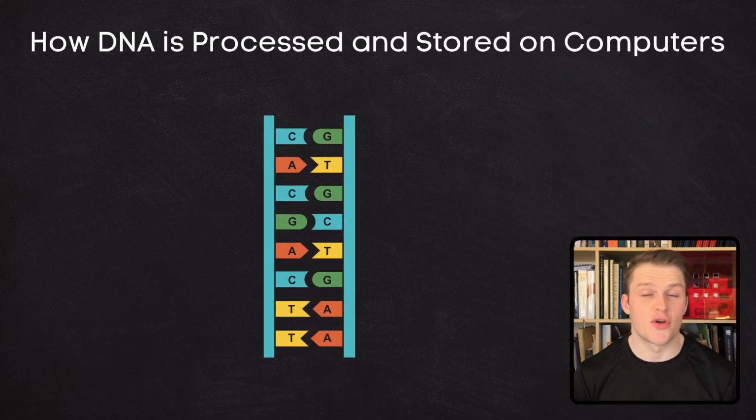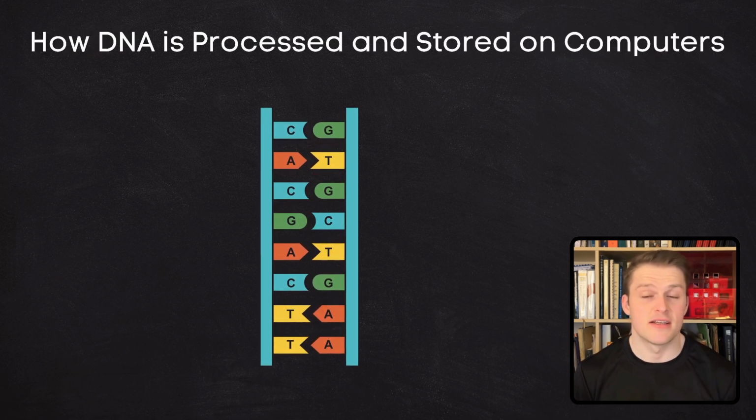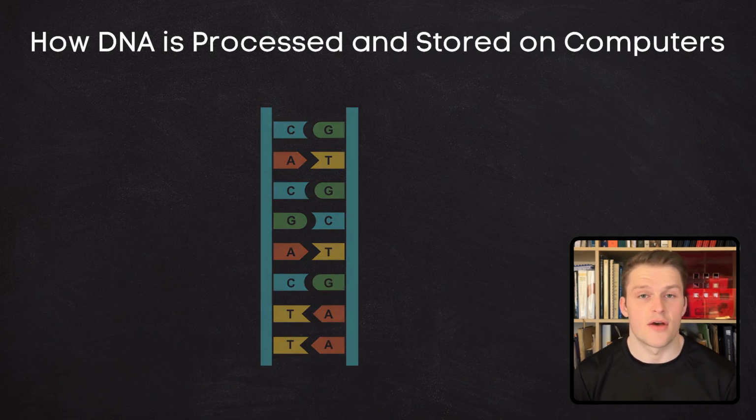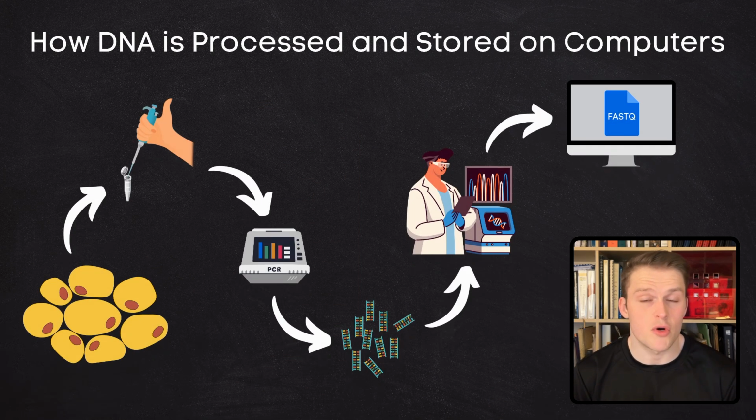DNA is made up of 4 nucleotides: adenine, thymine, cytosine, and guanine. These 4 letters form a natural code that carries the instructions for building every living thing on Earth. When DNA is sequenced, it goes through multiple stages of processing. First, scientists extract the DNA sample from cells, then fragment it into smaller pieces, and amplify these fragments using PCR to get enough material for analysis.